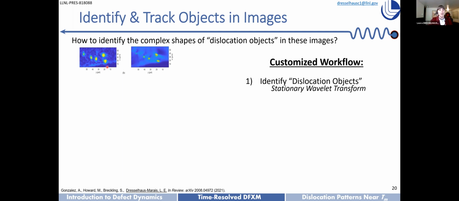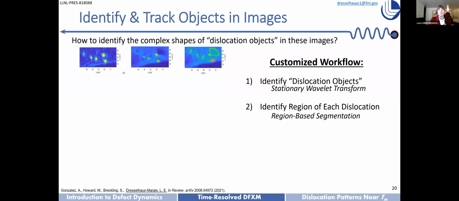So this now gives us a map to be able to find the bright components of each of these dislocations. For those of you less familiar with wavelet transforms, they're analogous to a Fourier transform, although the mathematics is fairly different. So ultimately, what this allows us now to do is to find the bright components of each of these dislocations. But of course, we need both the bright and the dark components. So now we use a region-based segmentation method to identify the dark component as well.